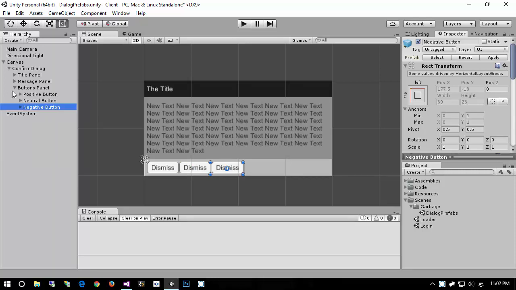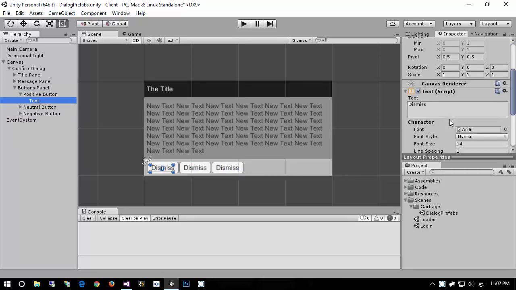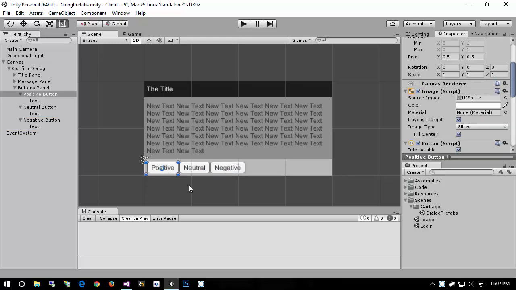We can change the text too, so it's clear what we have here: positive, neutral, and negative. A positive might be yes, a negative might be no, and a neutral might be cancel or undecided or whatever. So you can rearrange these buttons however you want.